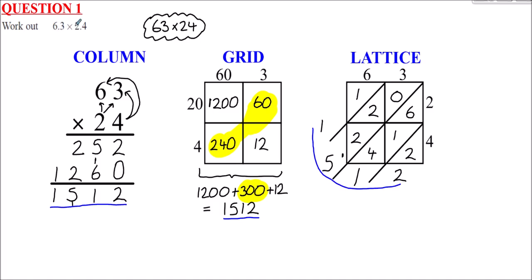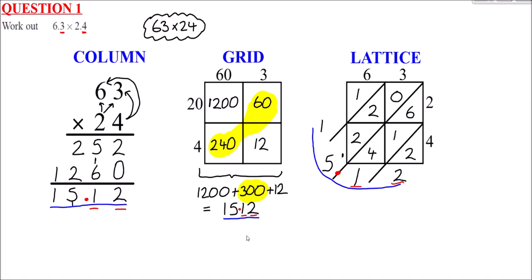In the question, count the digits which come after the decimal point. So here there's 1 digit after that decimal. Over here, the 4 comes after this decimal. So I've got 2 digits after the decimals in my question. Therefore, I need 2 digits after the decimal in my answer. So before the 1, sorry, before the 2, I mean. So the answer needs to be 15.12.